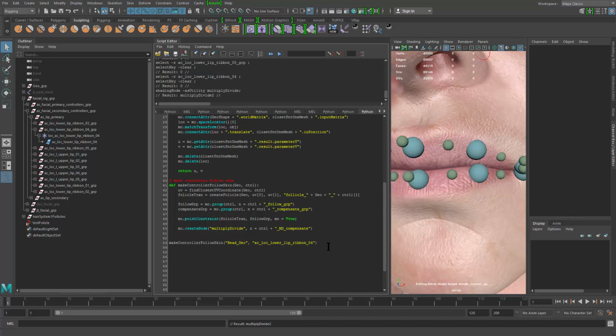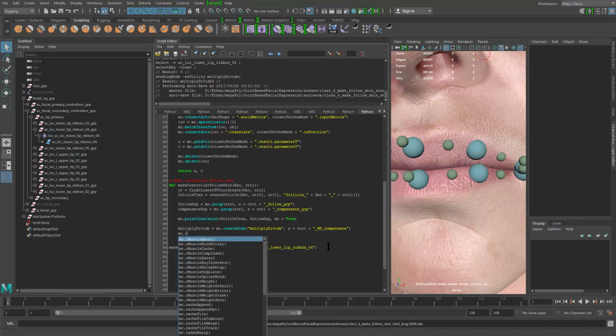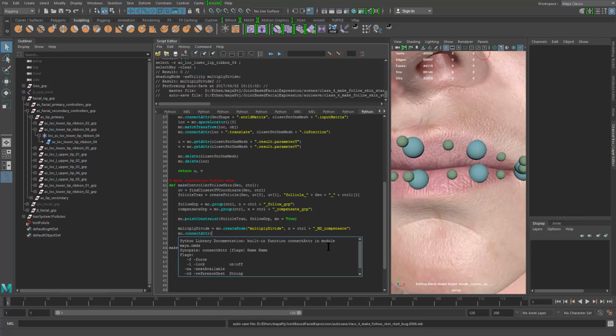Now we're going to connect the attribute. Let's also give it a name, multiply divide equals that. So the attribute will be connected from the controller to the multiply divide. The controller will be the ctl plus the dot translate.